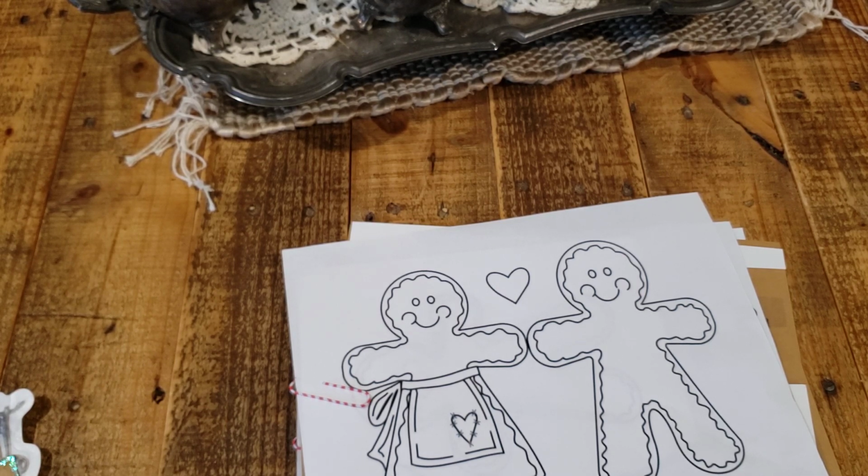Now, I'm not saying don't go out and get those things if you can, because I have a wish list that is long as my arm and I'm working my way through that. But again, I can't go out and just buy everything that's on my wish list. So in the meantime, I'm using the resources that I have. One of the resources that I've always used is coloring pages. Even during my teaching days, if I needed to make a bulletin board or make something for my classroom, I would use coloring pages sometimes if I needed an image.